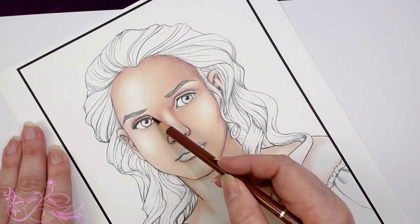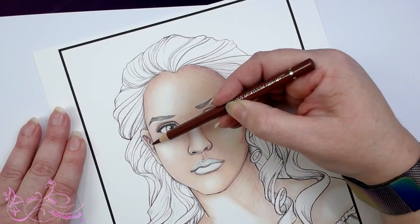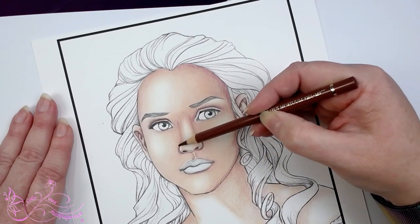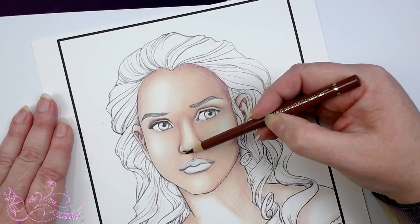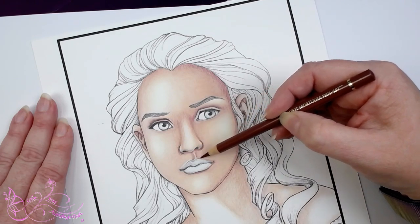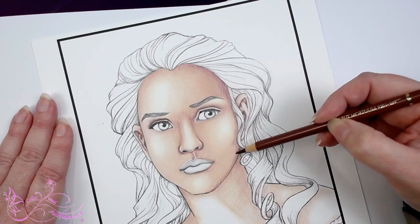Still not sure about that nose. Having second thoughts about the size and shape. I have a thing with noses at the moment. I just did a faces tutorial, face shadow tutorial, and one of the faces I did, her nose came out really strange, but we fixed it.